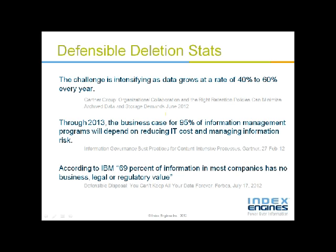And finally, the last one is interesting because it kind of contradicts the first two. Data is growing about 50% a year and IT cost is a big issue, but according to IBM, in a short article in Forbes that's pretty easy to find, a study says about 69% of information in most companies has no business, legal, or regulatory value. So if the records management or information management teams could focus on that 69% and start cleaning it up, you're going to really eliminate this data growth and have a significant impact on IT costs. It's all folding together, and a lot of the analysis and studies show there's a lot of room for cleanup, a lot of content that can be purged, and it's going to significantly impact risk as well as IT costs.